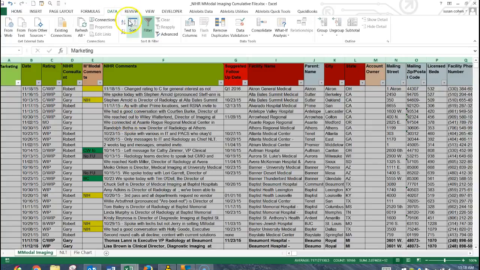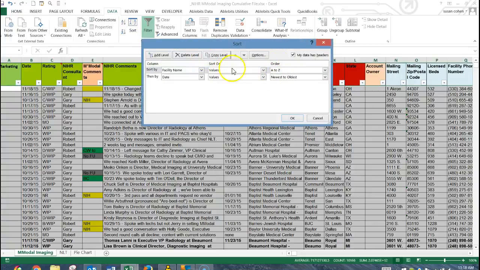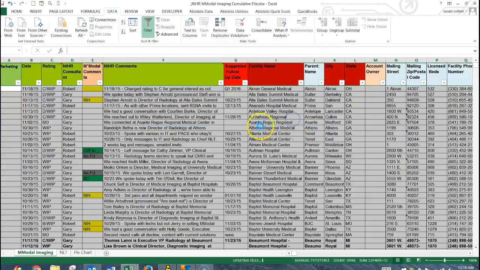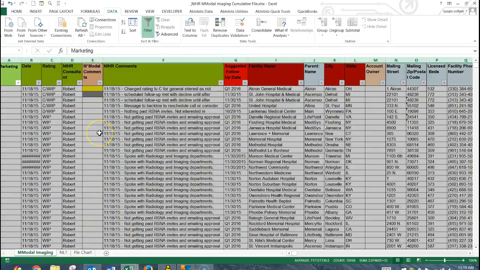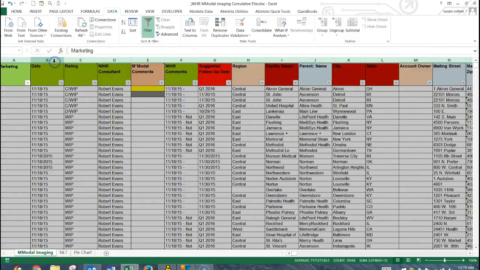Okay, this is not. Date to the newest, and then we're going to have the rating. Okay, this is my cumulative file that's on my OneDrive.